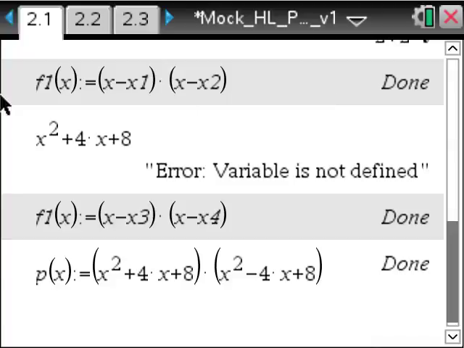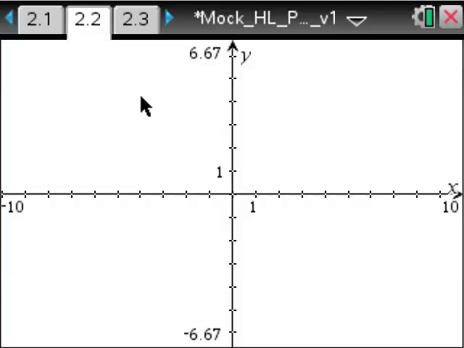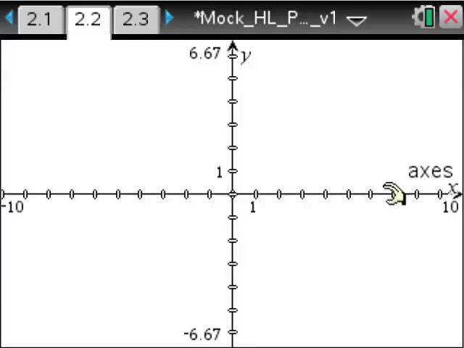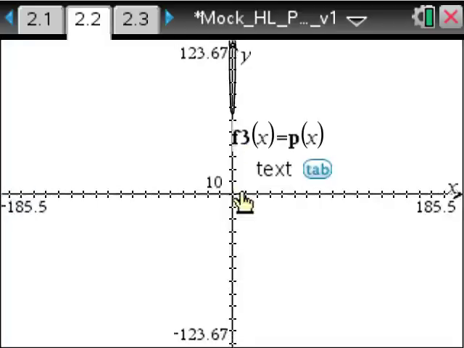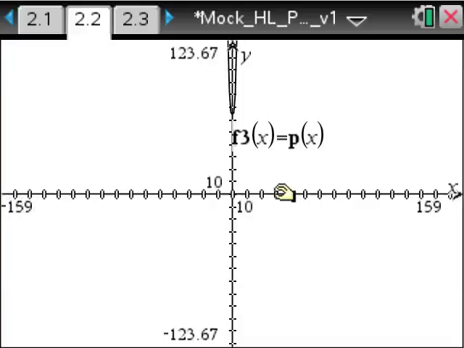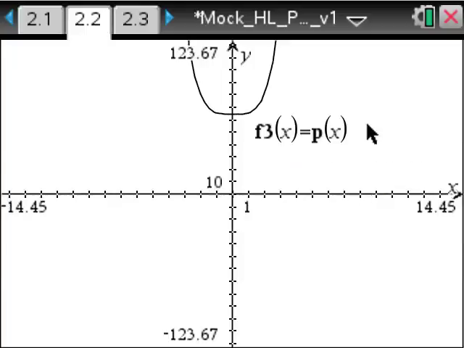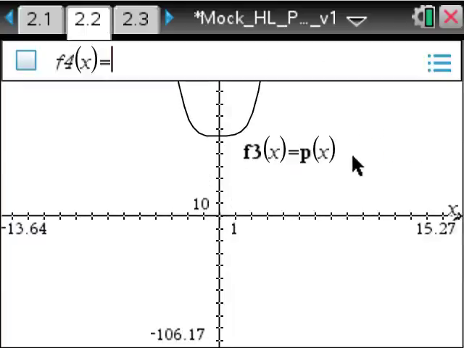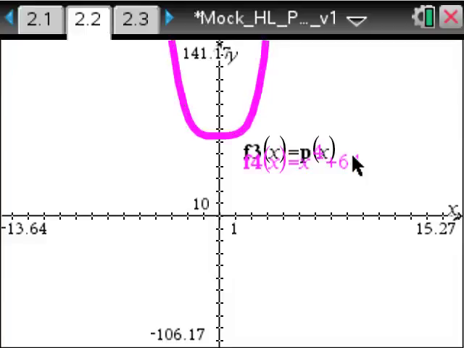So let's go to a graph page, Control Doc, go to graph page, and I'll type in p of x. So that's what I think it worked out to be. I can't see anything on the screen, maybe the numbers are too big, so I'll just rescale, and unsurprisingly we've got something happening there. Just change the x-axis, and you can see that that is looking rather like x to the power 4 plus 64, but the proof will come if I type in x to the power 4 plus 64. Whoops. Plus 64. When I press enter, it sits exactly on top, which is very satisfying.